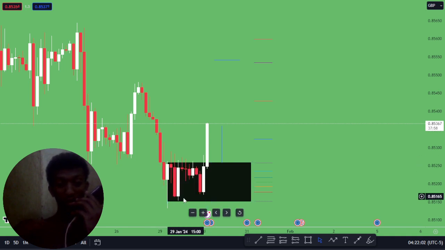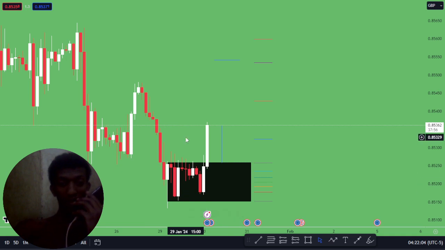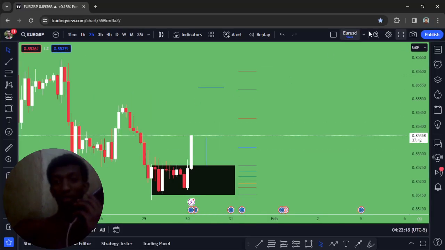So this is a consolidation when you see it on the 4 hour, right? You could have sold this to the downside, but I didn't see it. So as you can see, it is moving hard and hard and hard. So let's check the trade, right?